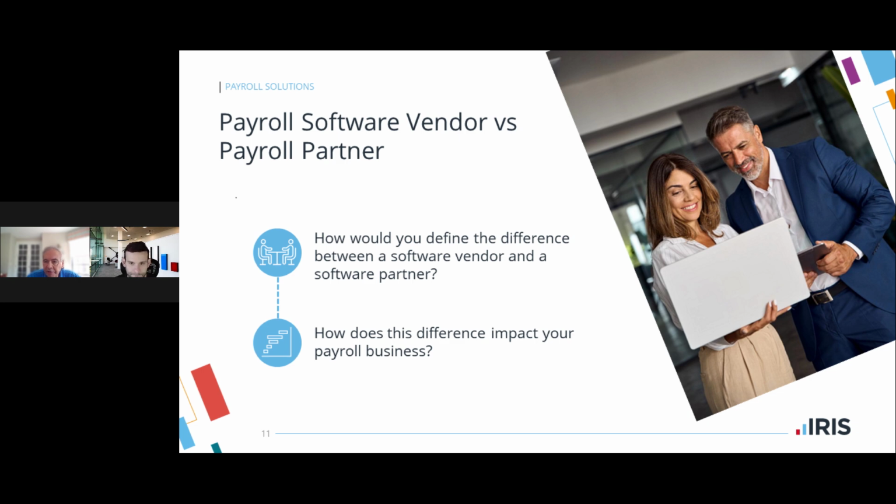Oh, they're drastically different. You can go buy a piece of software off the shelf, and then you're stuck with trying to implement that software and deal with any quirkiness of clients, right? Whether that be accruals or things like that in their handbook, and you're trying to do those calculations, and so forth. A partner is there to assist with that. If you're trying to do electronic onboarding and you need some assistance with that, at Iris, you've got an account manager to help with that. So it's really more of a team effort in a partnership as opposed to just a vendor who sells just to sell once and then moves on.